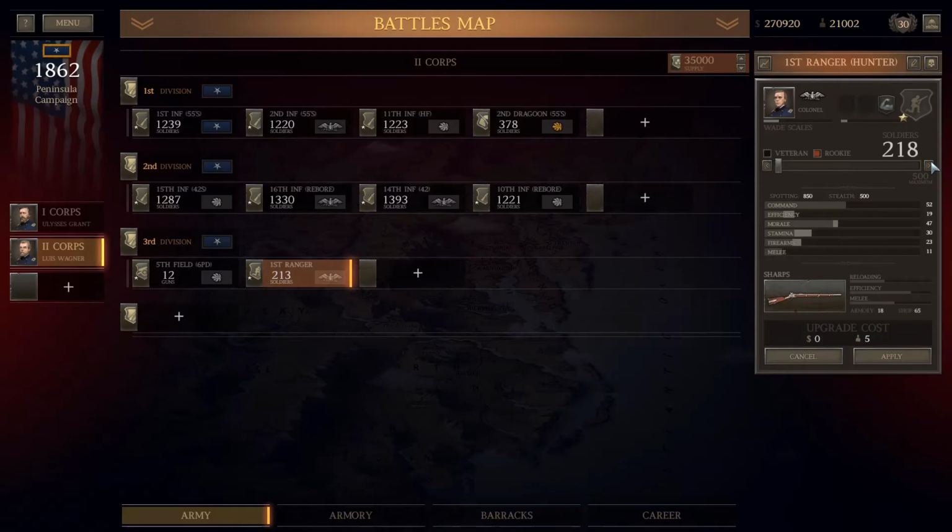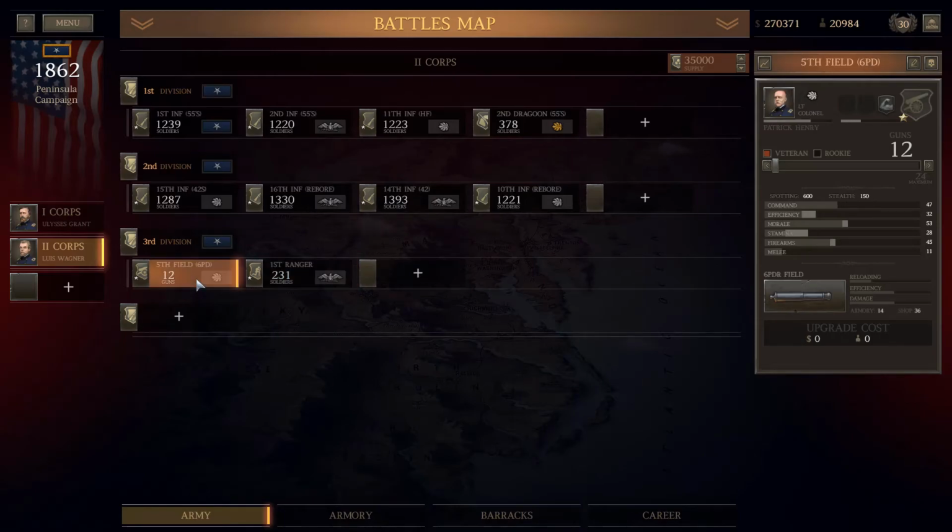So skirmishers get vets. We're going to bump them up using every available Sharps without buying a new one. In my own internal headcanon, I'm imagining that the quote-unquote veterans are coming from the skirmisher companies of the line infantry. That's my own internal headcanon for how this whole thing grows. Artillery also gets vets. Everybody else is going to be rookie.